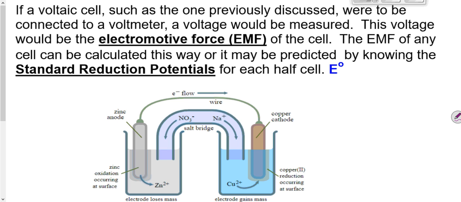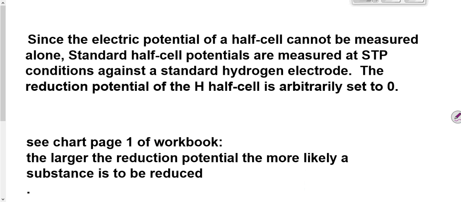We've been talking about a copper zinc cell for a while, and in our last lesson we drew the diagram showing how we could make up a voltaic cell and the electron flow when we separated the zinc and the copper half cells. What we did was we started by going to our electrode potential chart, which is on the first page of our workbooks, and looked up the voltages or the reduction potentials for each of those cells. Now remember, in our workbooks, everything is listed in the form of a reduction.